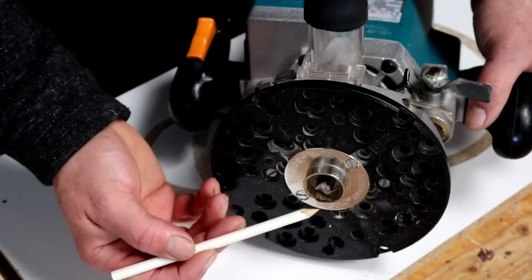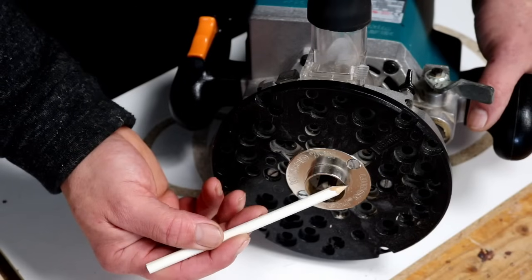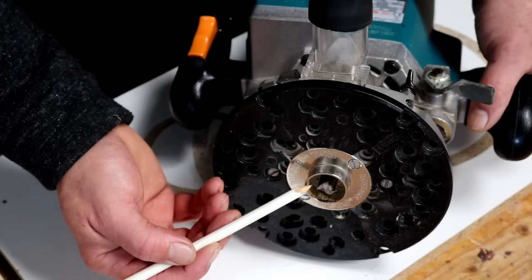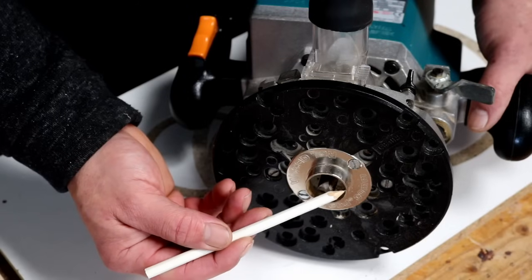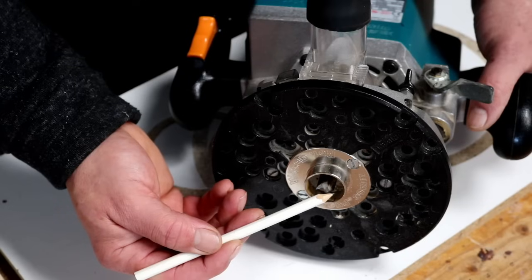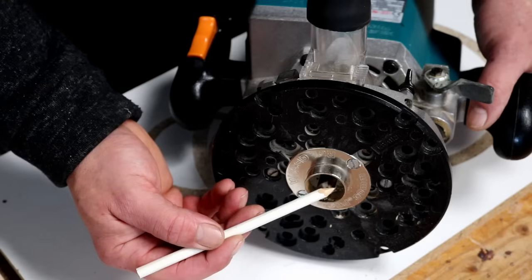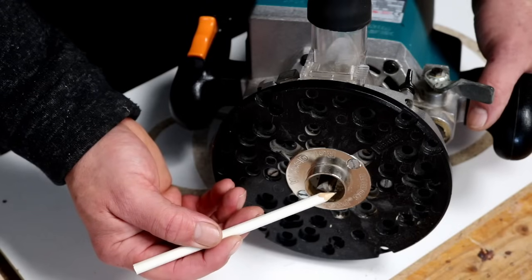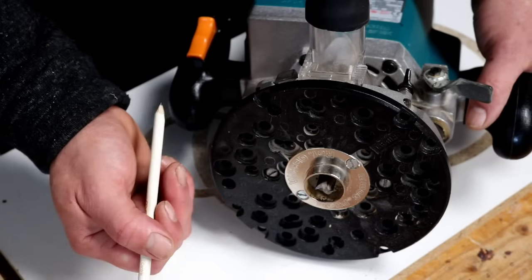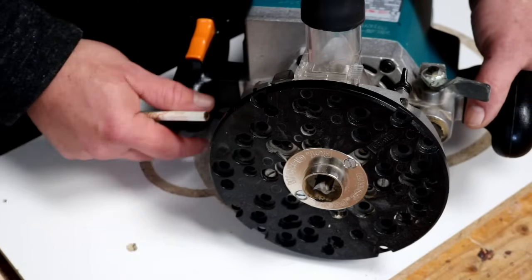Now, simple maths: it's a 13mm bit off a 30mm collet, which leaves 17, and divide that by 2 is 8.5. So I have an 8.5 offset from the outside of the guide bush to the cutting edge of the router bit. So hence, when I made the hole 208 and cut with this, I will end up with a hole 191. So that's the plan anyway. So we'll just set up the piece of plywood, and I'll give a demonstration on cutting that.